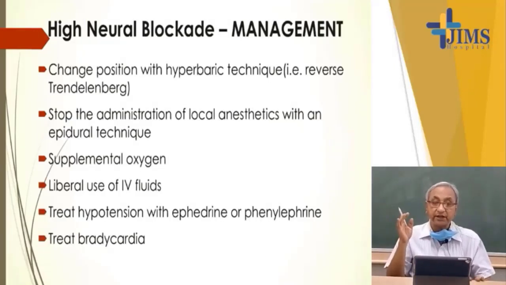What is the management of high neural blockade? Change the position if the patient has been on hyperbaric technique. That is, if the spinal fluid is less heavy than the fluid, the injection we have given. We had spoken about isobaric, hypobaric and hyperbaric drugs before. So what we do is, we put the patient on reverse Trendelenburg position.